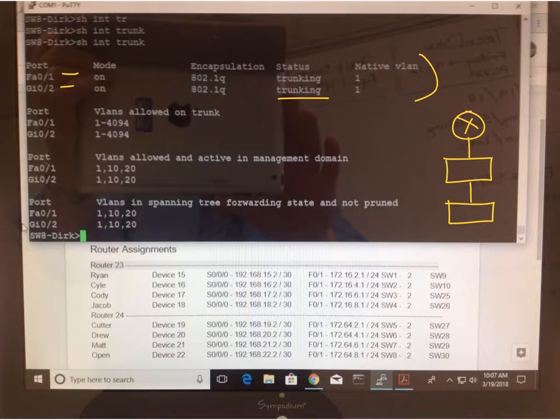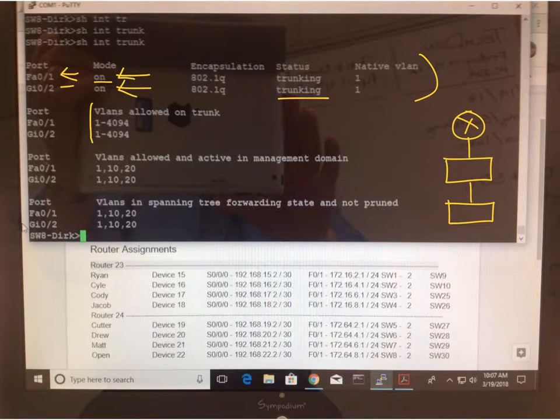Make sense? You can tell both of these ports, the trunking was turned on. You went into the interface, FastEthernet 0/1, and then we typed switchport mode trunk, and it forces it to be a trunk. Alright.